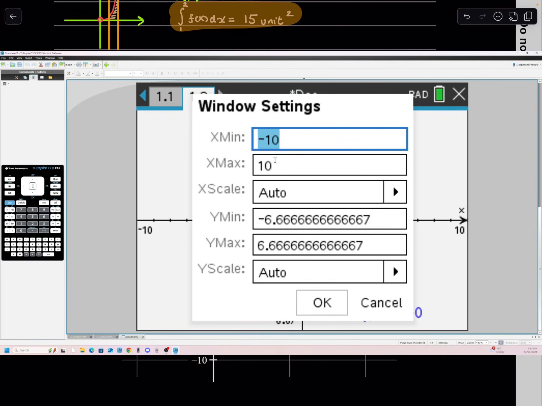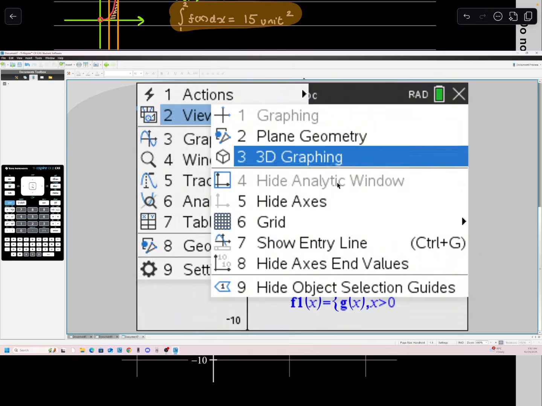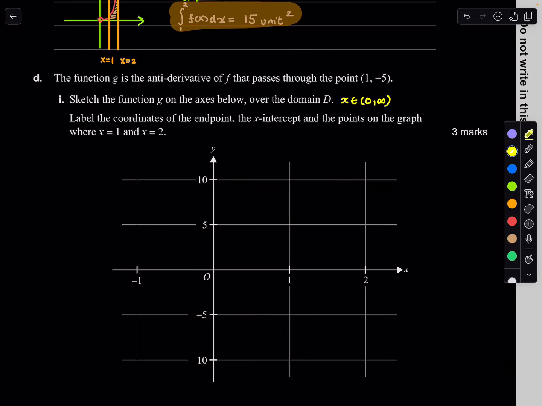For example, your x minimum in our case is -1, as looking at the paper. Your maximum is 2. They go by ones every scale. The lowest y value is -10, the highest y value is 10, and the scale goes by 5. You press OK, and this is what it looks like. And of course, draw some grids so you can actually copy and paste. You see, every box over here is the same as our paper, and so we can copy every point. Absolute perfection. Let's do that now.